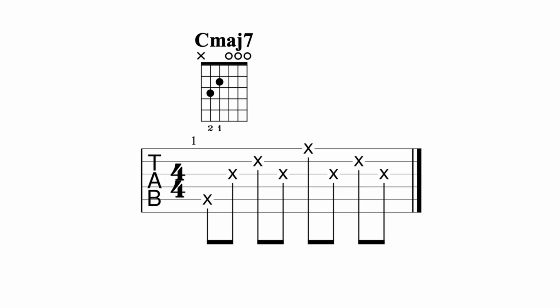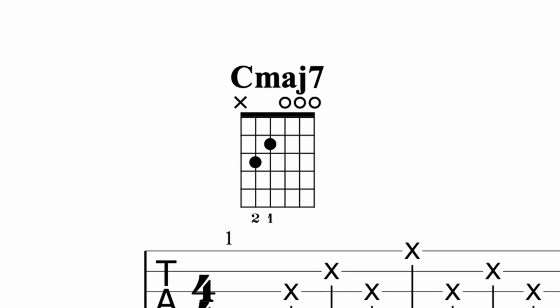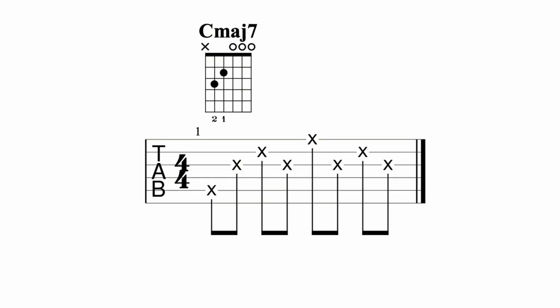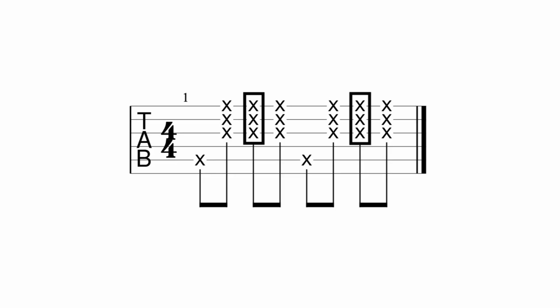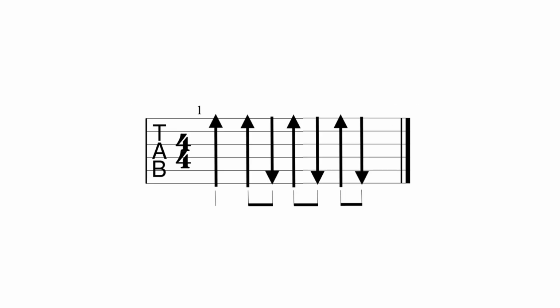If you see a group of X symbols on the tab with no fret numbers and there is a chord diagram above it, those X symbols mean you should strum those strings as part of the chord. You'll also sometimes see X symbols inside boxes. These usually represent a percussive technique called a string slap or muted strum. Sometimes you'll see tabs filled with arrows. These arrows show the strumming direction. The direction of the arrow tells you which way to strum. And the strings covered by the arrow are the strings you should hit.